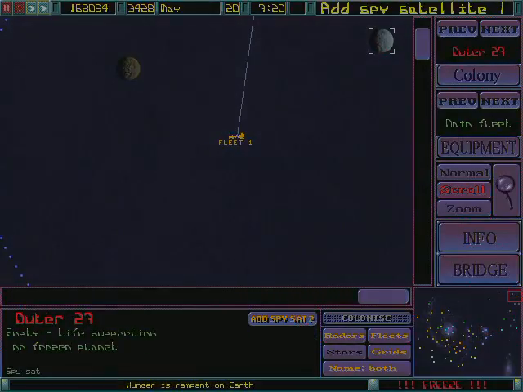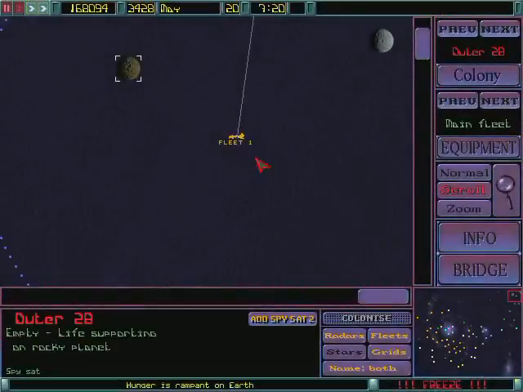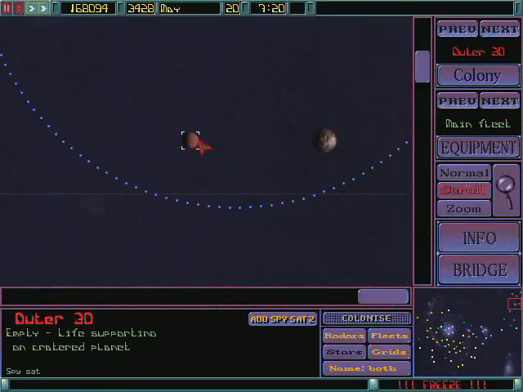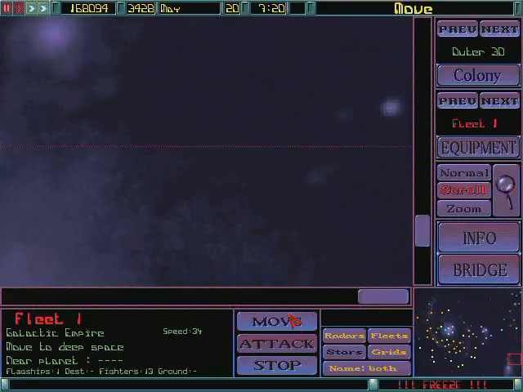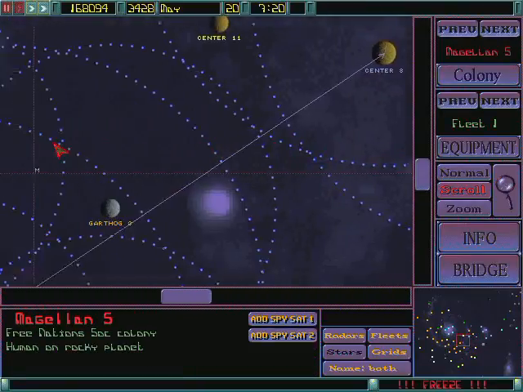This is empty. Hunger is rampant on Earth. Empty. Alright, let's now move the other way. I don't want to move into enemy territory if at all possible.